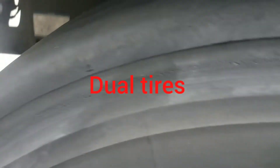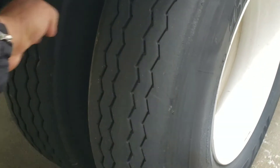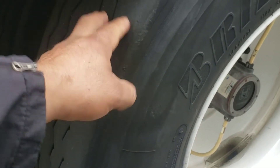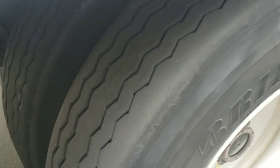Then check your tires — the outer, the middle, the inner tire, and both tires. Make sure there's no ABC: abrasion, bulges, and cuts. Make sure they're properly inflated. The deep tread on the tires should be no less than 2/32. For dual tires, make sure they are not touching each other — if they're touching, they can explode and create fire. Make sure there's no debris in the middle, like rocks or anything like that.